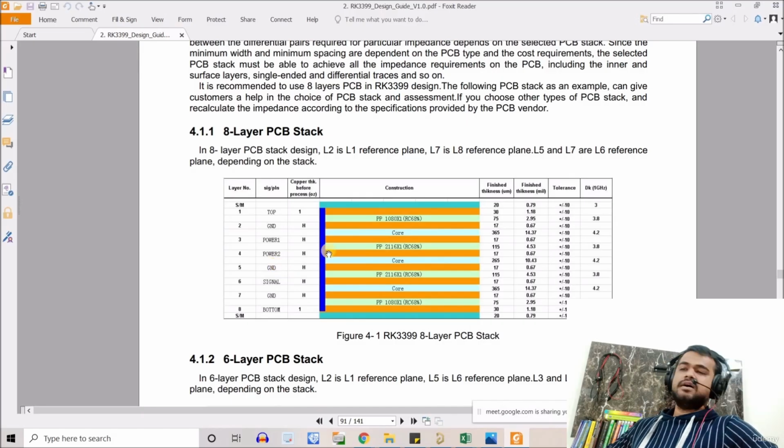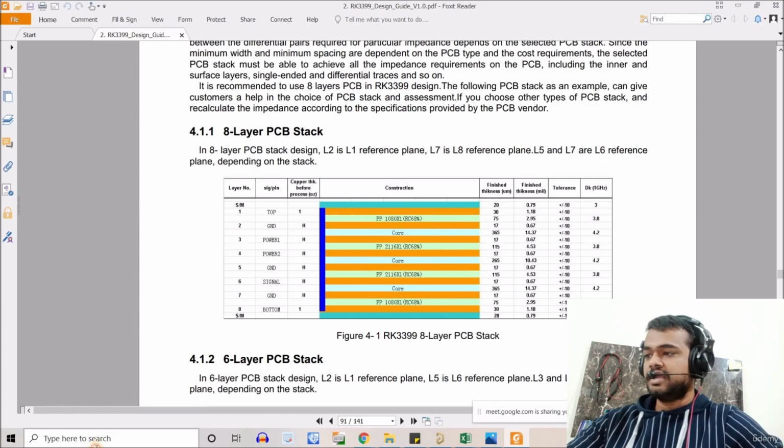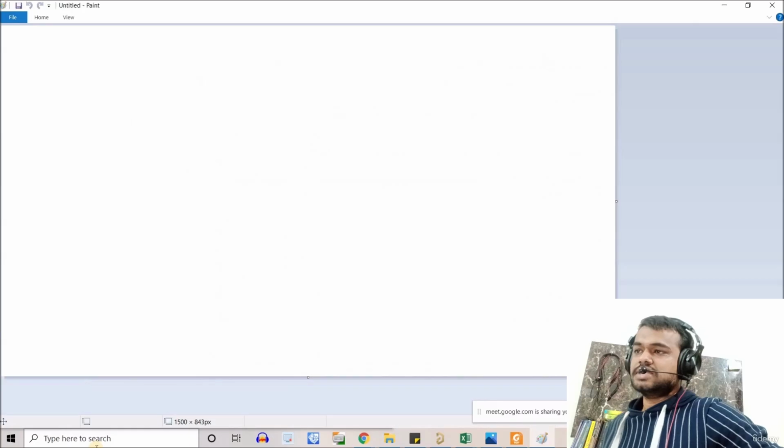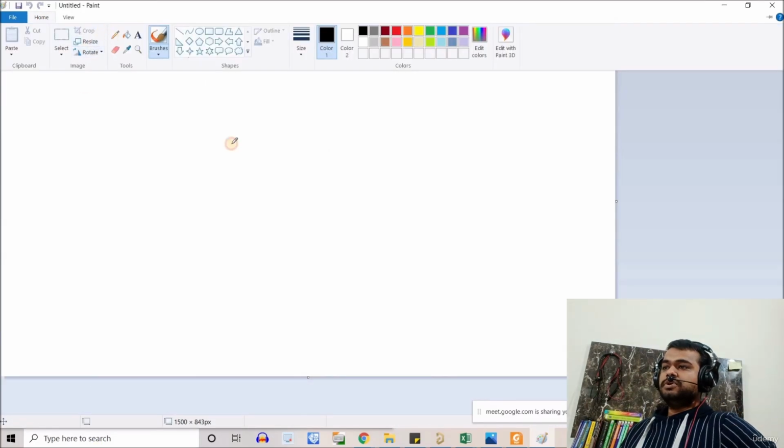Yeah, I've already discussed that in the last session. Why do we want the coupling between power and ground? If you remember, I drew something in Paint, a 4-layer stack up. Let's suppose we have a 4-layer stack up: top layer, which is the signal, then ground, then power, and then another signal. Now we have to switch between the top layer and bottom layer through a via. Then how will its return path travel? I can draw that again so you can visualize it. Let's do it quickly.